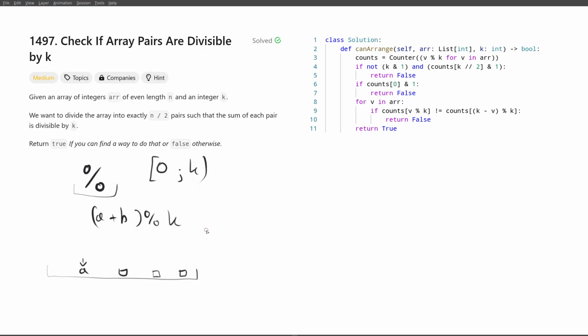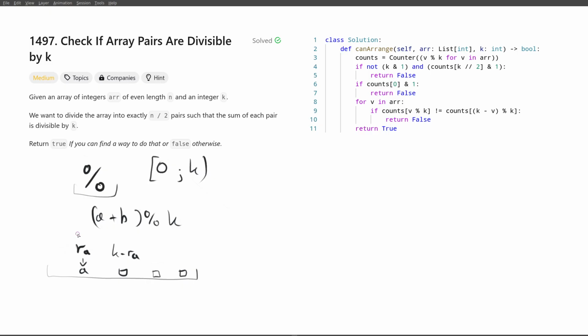But if that sum is divisible by k, in particular that means that the sum of their remainders is divisible by k. So if we have some remainder here, then this thing would have to have the remainder equal to k minus this. Assuming that this is not equal to 0, because there are some edge cases.